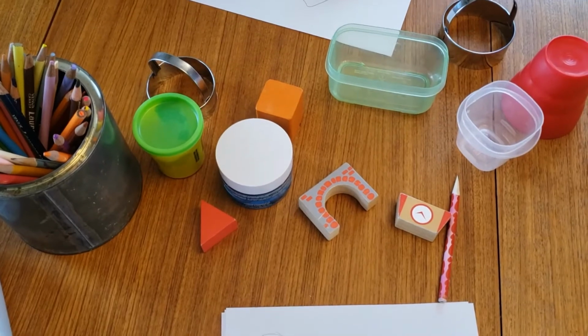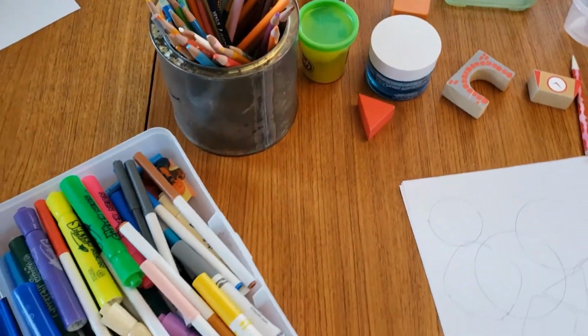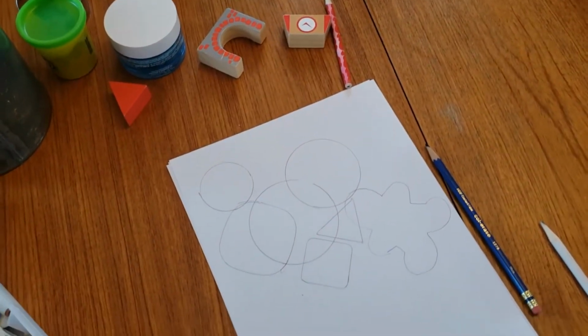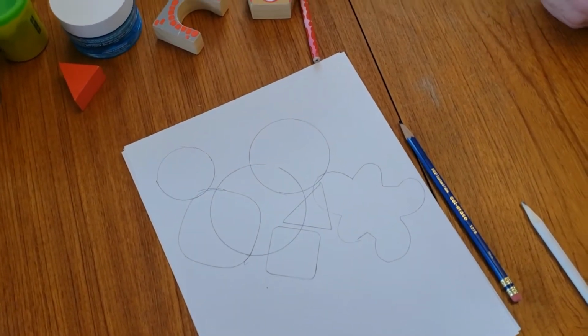different shapes and sizes, anything you have around the house. And then you just need some pencil crayons or markers and some paper, and then you just put your shapes down and start tracing, and you can overlap them.